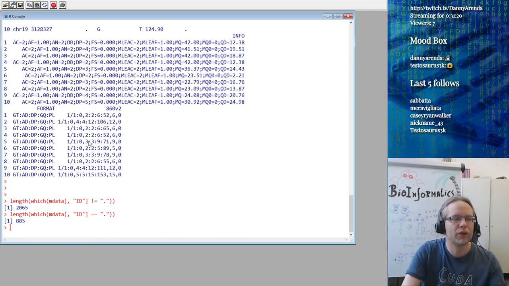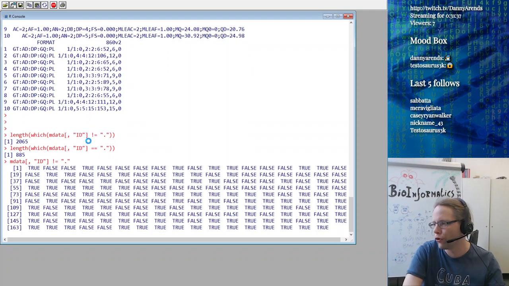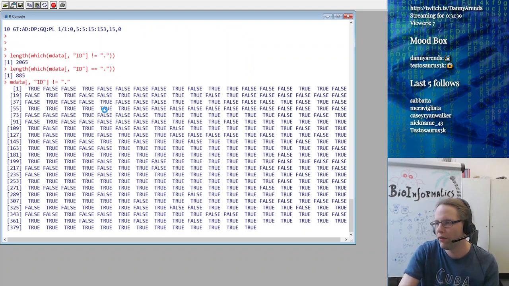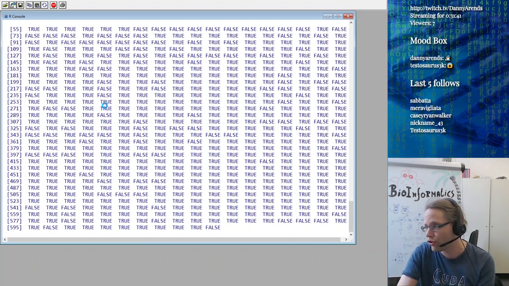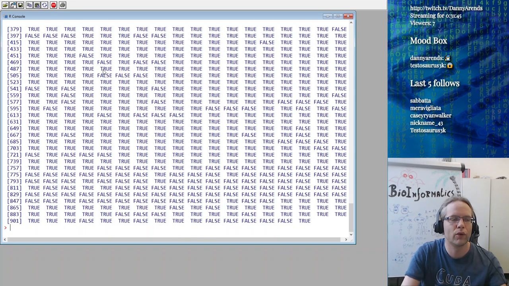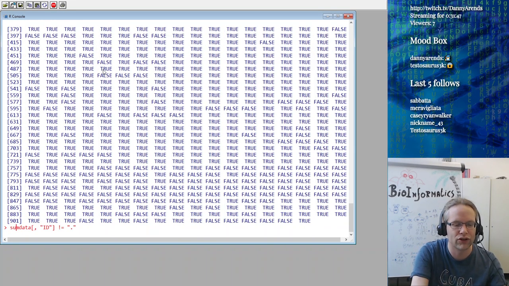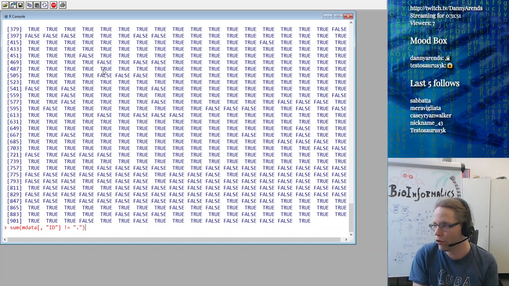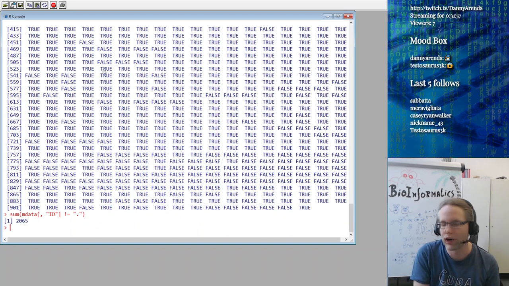You could do this a little bit quicker, right? Because you could also say, well, I'm just going to do it like this, right? And if I do it like this, then it just gives me a true false vector back. For every entry, it will say this entry matches or does not match the thing that you did. So we can use a shortcut and just sum it up, because of course everything which is true has a value of 1, false has a value of 0. So if I would sum it up, then it would also tell me the same thing.